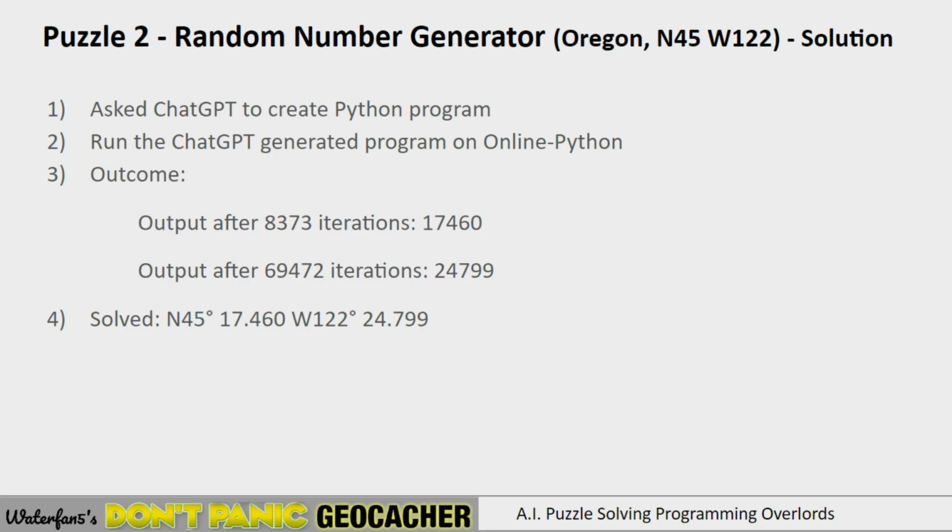So yeah, we didn't know how it worked, but ChatGPT wrote a successful program, came up with the output, and that is indeed the same parts of the degrees that we had earlier to get to this specific coordinate that we needed. So we've solved technically a very complicated puzzle, but thanks to programming and thanks to ChatGPT, we were able to easily solve it, even without fully understanding how the puzzle worked.